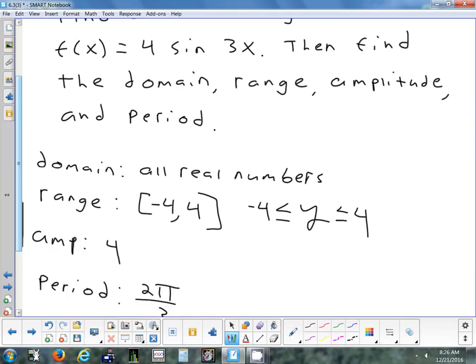Well, for a normal sine and cosine, the period would be 2 pi. So to figure it out, you just have to take the coefficient of x and divide 2 pi by it. That means the sine or cosine repeats 3 times in 360 degrees. All right. So we know that within 360 degrees, this function is going to repeat 3 times. So what if I only wanted to see one period on the screen?